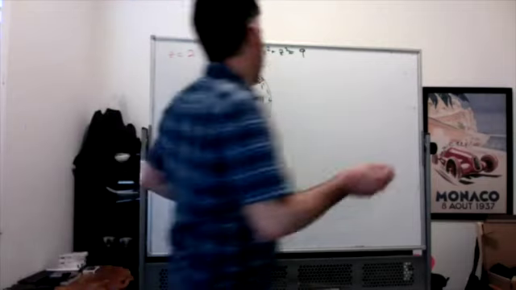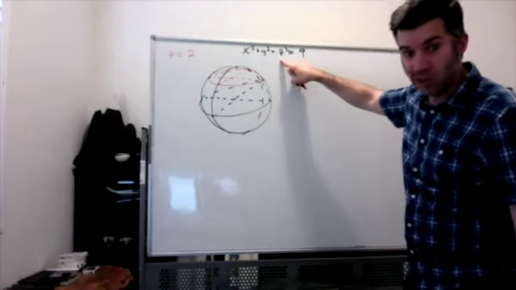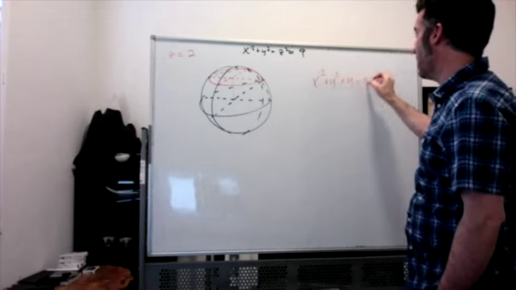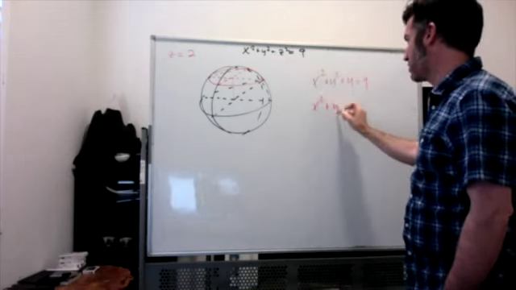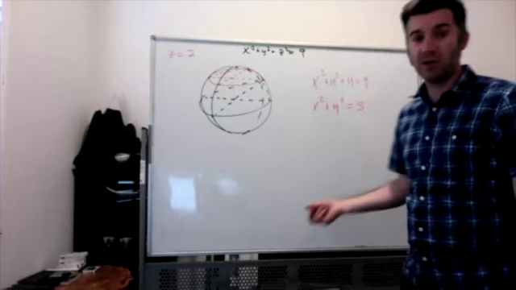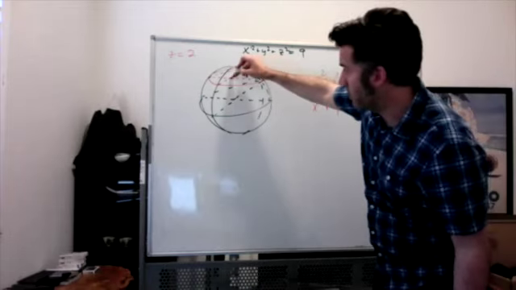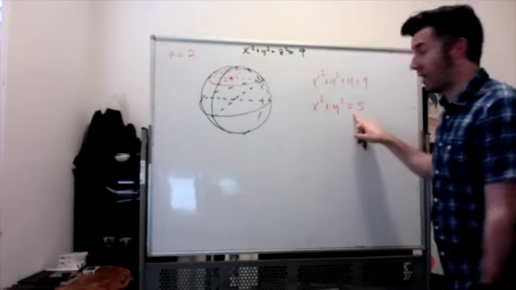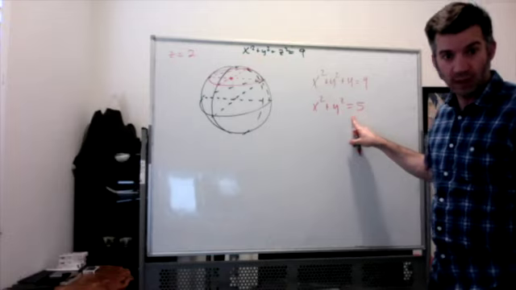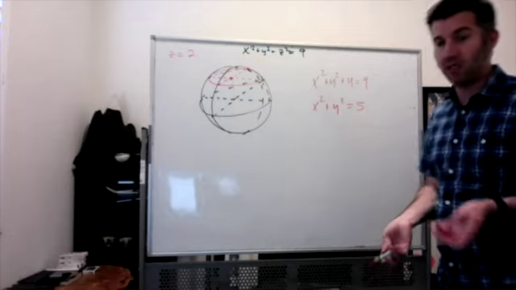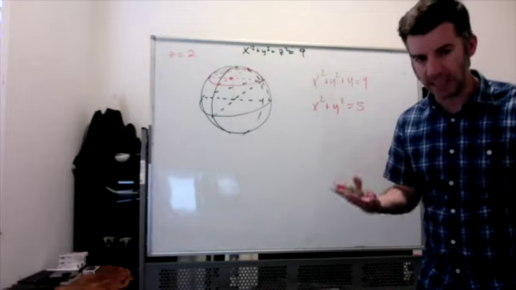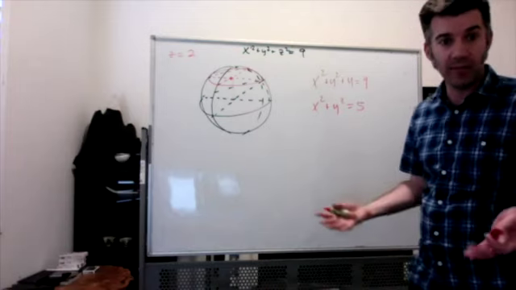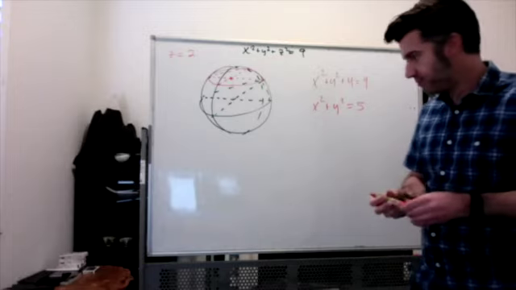And you can totally see that. If you set z equal to 2, you get x squared plus y squared plus 4 equal to 9. You get x squared plus y squared equal to 5. You get a circle centered at x equals 0 and y equals 0, I don't care what z is, with a radius of the square root of 5. So that's the idea of a level curve. You're typically setting the function, which is usually z, equal to a constant, and then seeing in that plane, what do my curves look like?